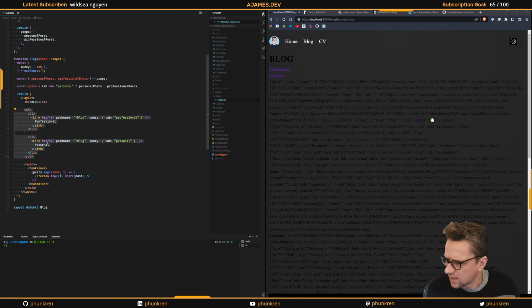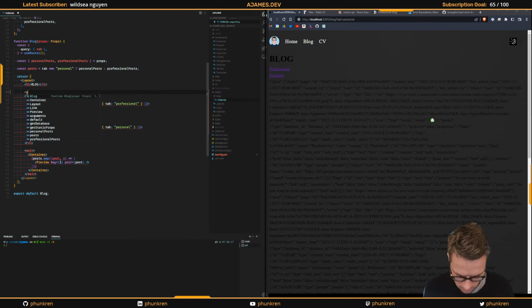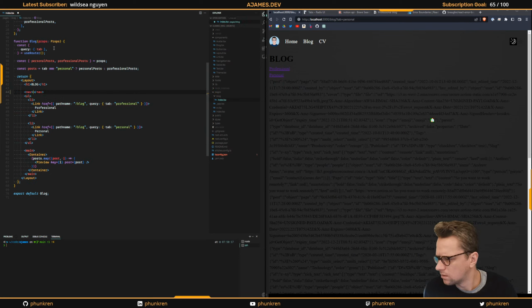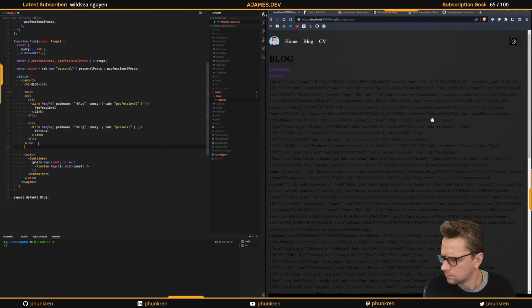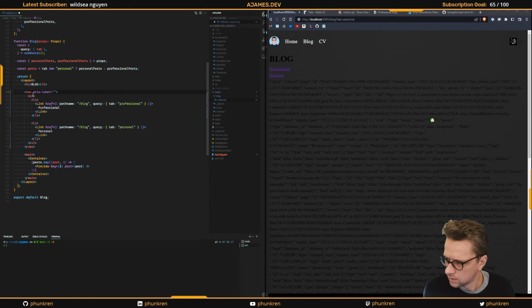These are my navigation tabs. I wonder if I could actually wrap that in a nav. Label. Professional or personal blogs. Blog categories.